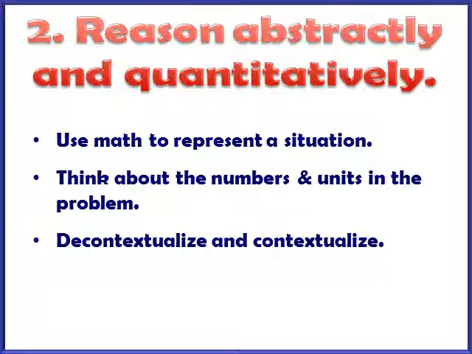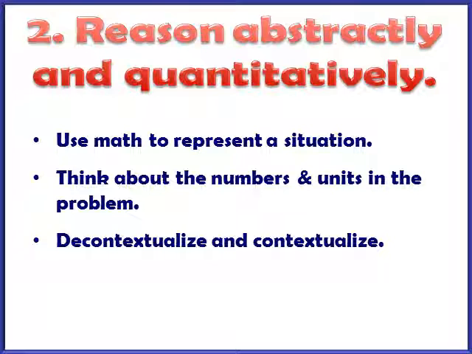This next practice is a bit tricky to understand. There's a lot of heavy math terms in here, but basically what the practice says is to reason abstractly and quantitatively. That just really means that if you have a situation, you can use math to represent it. So you can pull out the mathematics of that situation and, for example, just use an equation to represent it. It asks us to have students think about the numbers and units within a problem, or pull those numbers and units out of a problem.